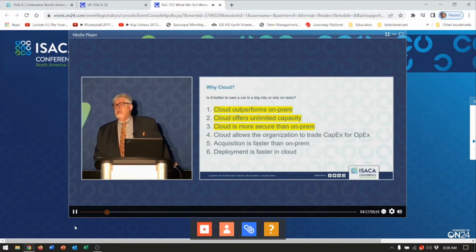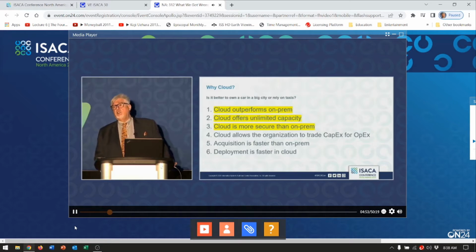Cloud does not outperform on-prem because you still have to do something to get to the cloud. So there's always the X factor for cloud plus whatever you're doing locally. And cloud is never more secure than you can do internally. If you take whatever practices you've got and move them to the cloud unchanged, your security is by definition worse because you have more edges. You have more moving parts, right? So be aware of the fact that a lot of the early hype about cloud was total nonsense.